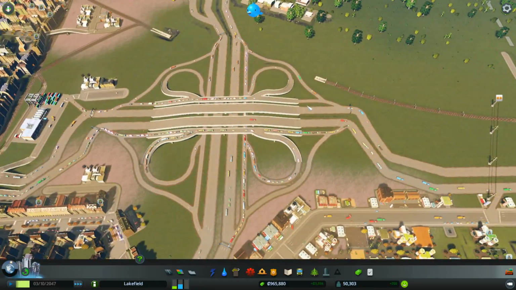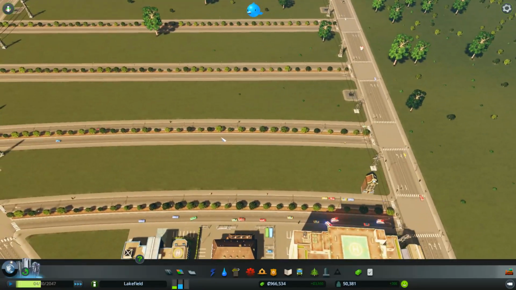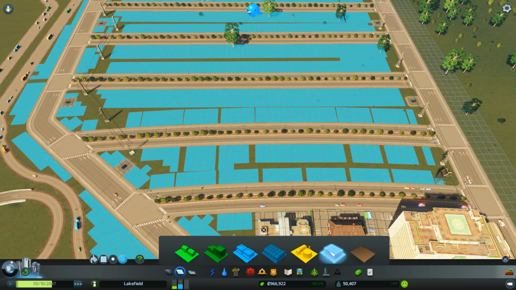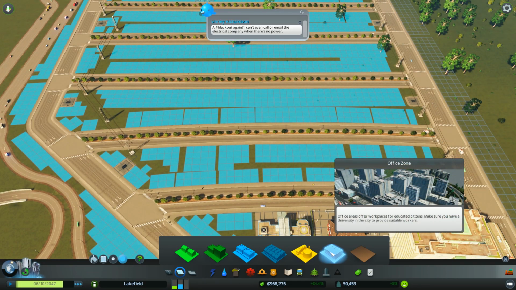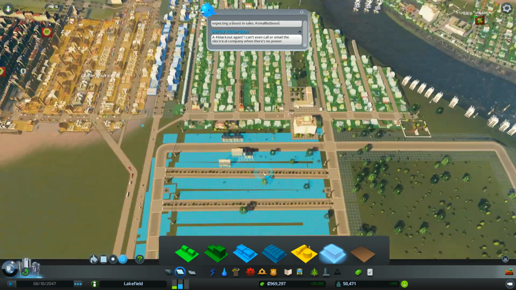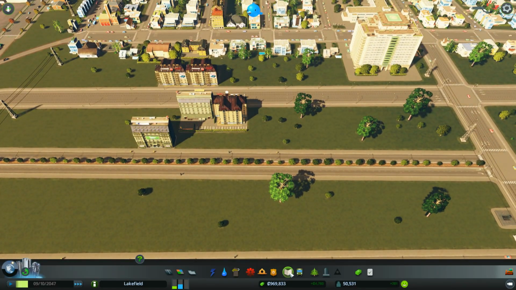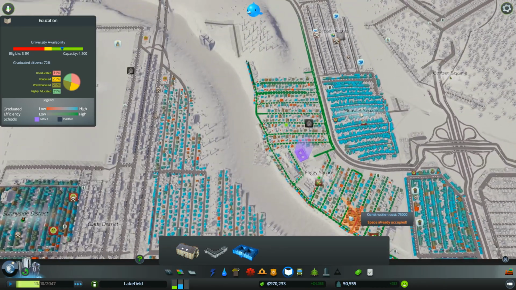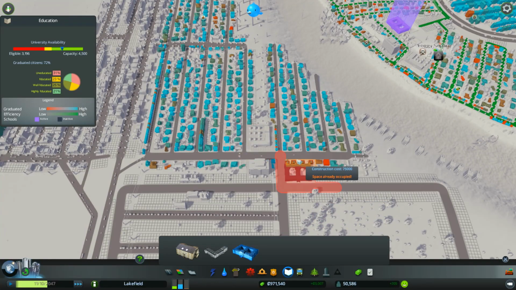But look at this. This is how crazy it can be. Anyways, I just input this new office space here. This is all office zone for workplaces for educated citizens. Make sure you have a university in your city to provide suitable workers. So apparently we don't have very many educated citizens, but we do have a university. Let's see. University. Oh, we only have one university, which is over there. We need to solve this problem real quick.